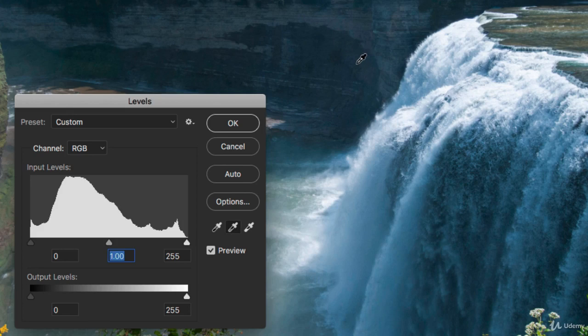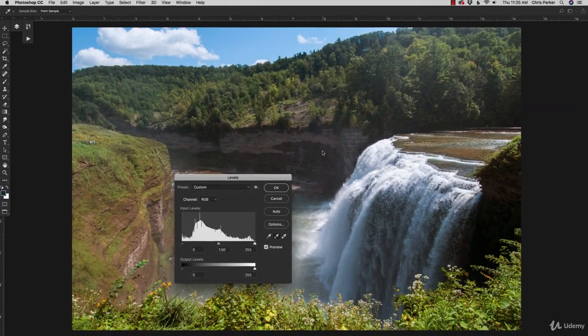So it's just a matter of going across the image to locate an area that should be neutral gray, which could be either the water or the stones or maybe another part of the image. But I think the stones in this area should be a neutral gray. We could say the white should be neutral as well, but we can see that the blue is much deeper here versus the rocks, and if we go here, it's going to be too warm. So I'm going to choose this area right here. I'm just going to click, and with one click, we have removed that blue color cast from the image.